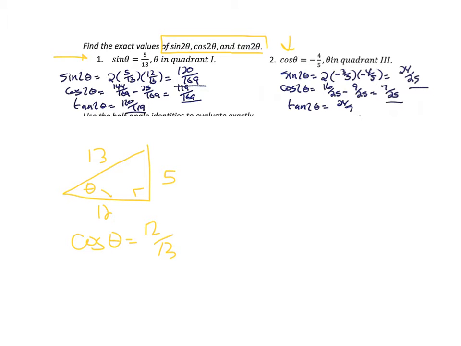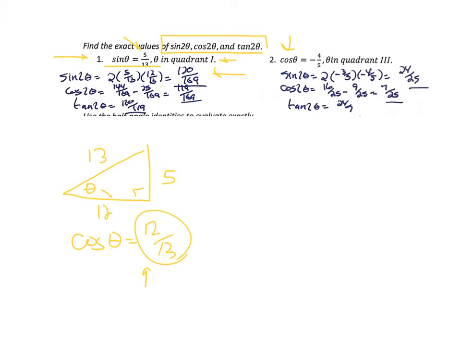Now, the first one says sine 2 theta. Also, it said quadrant 1. That's why this is positive 12/13. By the way, everything's positive in quadrant 1. So when it says find sine 2x or 2 theta, you just follow your identity page, which says 2 sine x cosine x. So I did 2 times sine x times cosine x right here. And when you do that, you just multiply it out, 120 over 169. And you get your sine and cosine from down here and also in the directions.